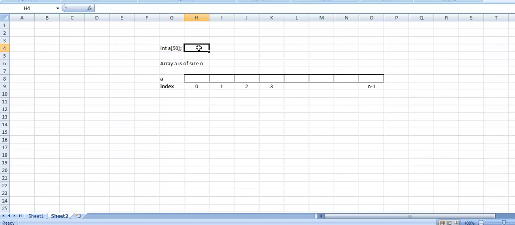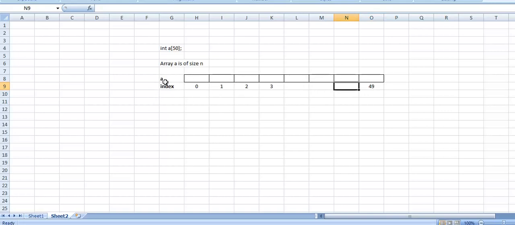This is the declaration of the array. What is the meaning of that? You have created a continuous memory location called an array, its name is a, and it can store 50 elements. In this case, the last index would be n minus 1. It can store indices 0 to 49, and it can store 50 elements.